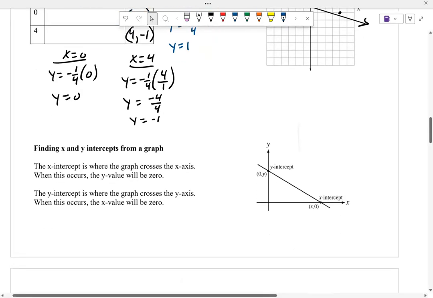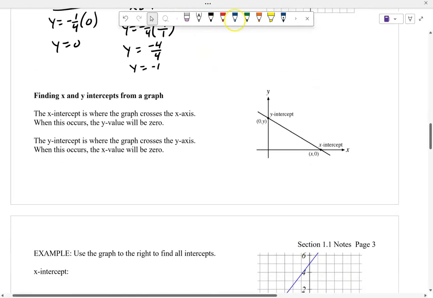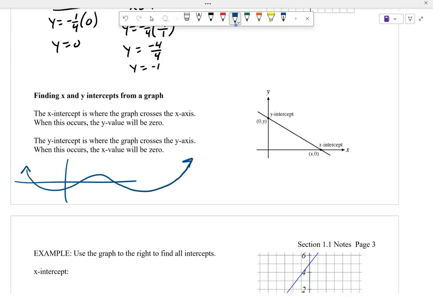Let's move into our next topic, x and y intercepts. So, in fact, let me give you a little curve here for a minute. Let's say I had this, and notice this curve hits the x-axis 4 different times. And hopefully, what do you notice about all 4 of those points? Yeah, hopefully you notice that they all have that y value of 0.